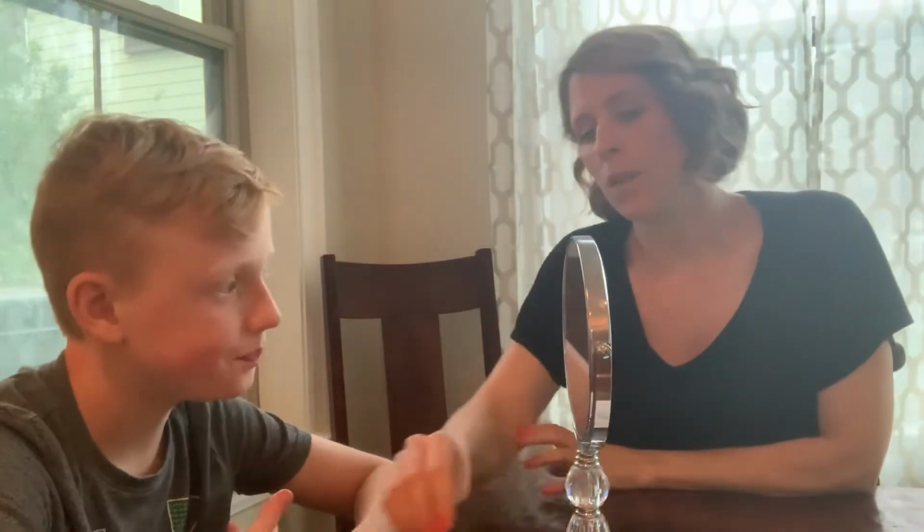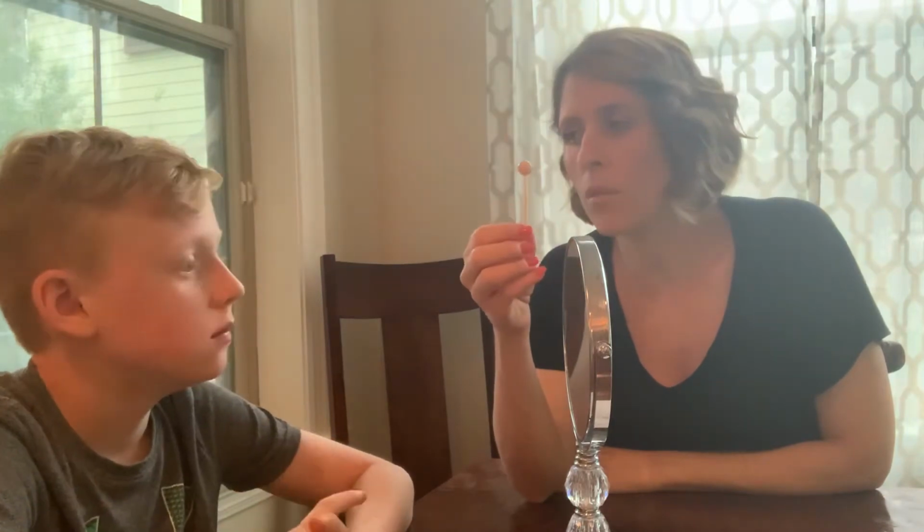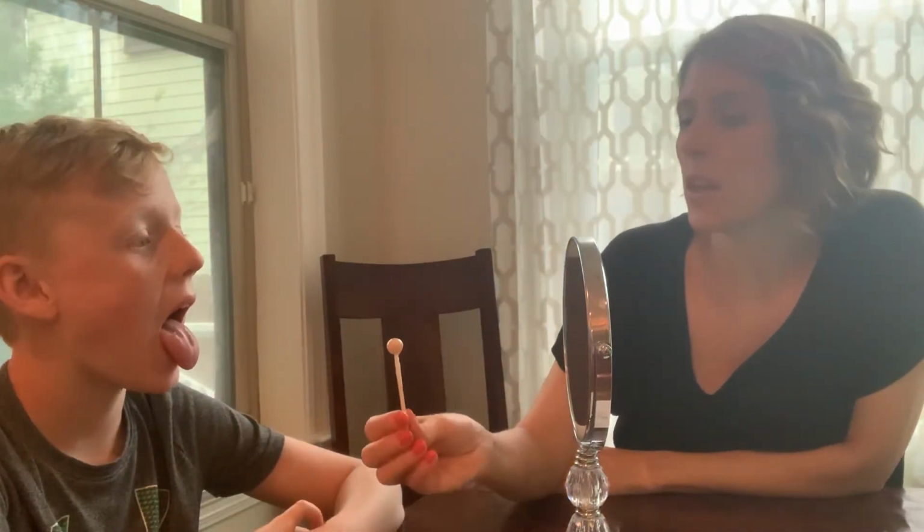So the first thing we do to teach that SH is we get our therapy tools, which is a Dum Dum. It works really well. It's got good flavor, it's motivating, the flavor wakes up their mouth. It's also a very good shape and size to work with their tongue. So first I let the kiddos choose a flavor. If you don't have a Dum Dum, you can use a toothbrush that has an intense flavor like mint, pickle juice, or just soaking it in ice cold water. Just the coldness will be very good to wake up their mouth.